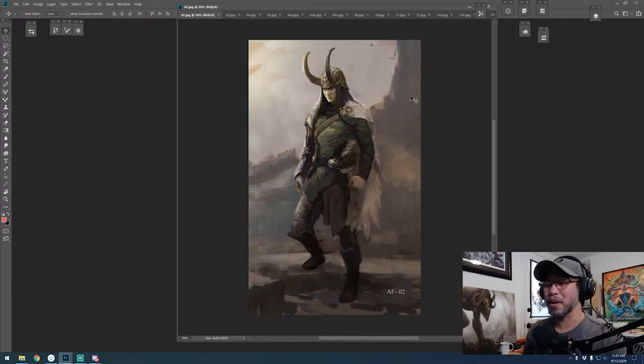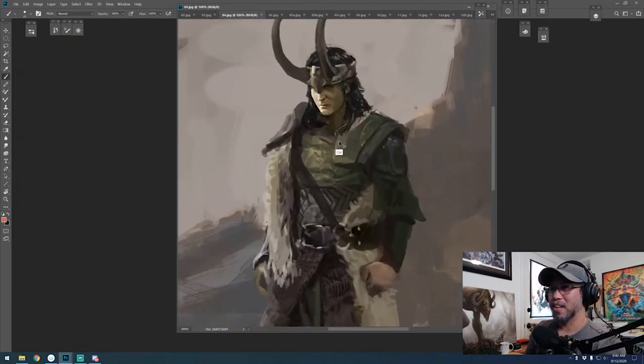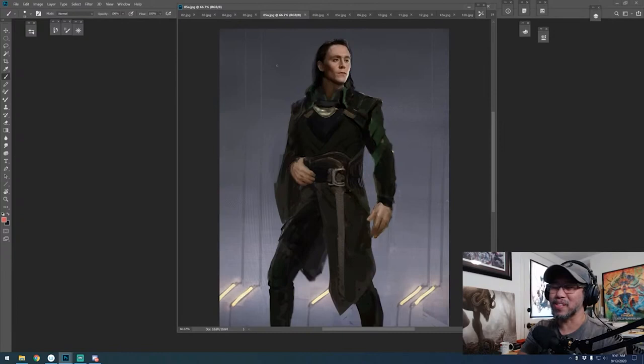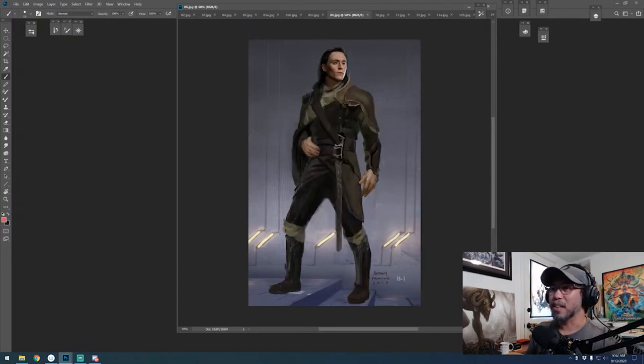Here are some of the images I started — I think this was done in a day or a couple of days — just trying to feel him out and trying different types of helmets, because the other helmet was really metal and huge and very elegant, very regal. I was trying to play him more like a warrior prince. But when I was designing it the first time, it didn't look quite like Loki from before. We wanted him to still resemble Loki from the first movies but with a totally different costume, feeling like he's trying to fit in on Sakaar. This is where I started experimenting with straps.